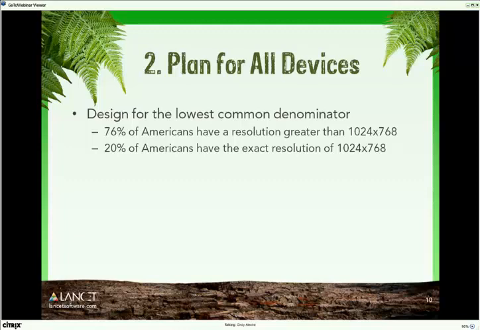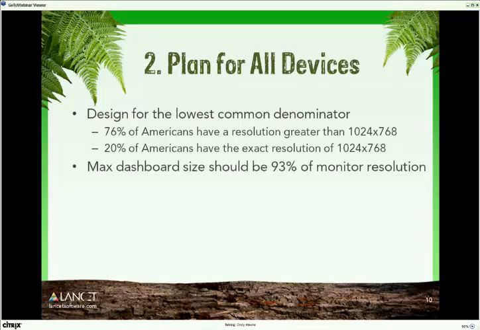So knowing that, we need to size our dashboard at about 93% of our monitor resolution. Why 93%? If you really think about a browser window or an application window, you have to deal with a lot of things at the top of the window, whether it be an address bar or bookmarks, links, things like that. They take up screen space. You have a limited amount of space to work with, and now with the constraints of a web browser or application, you have even less to work with. So give or take, and you might have to play with that figure, it's about 93%. In this case, that's about 960 by 714 pixels.